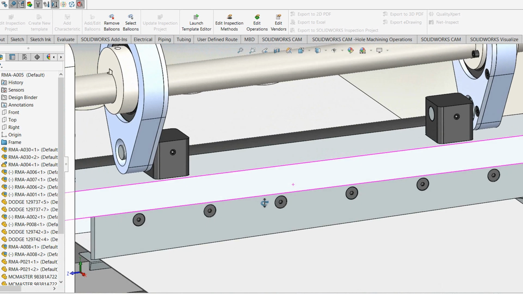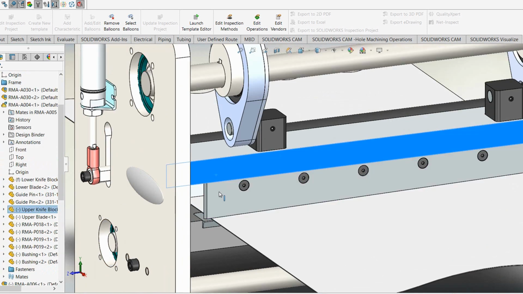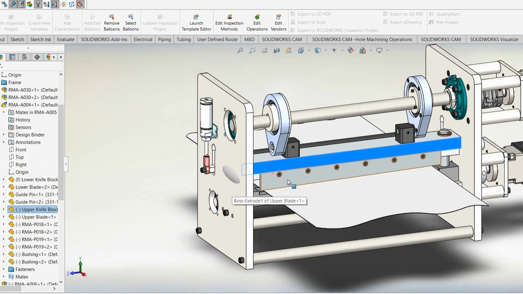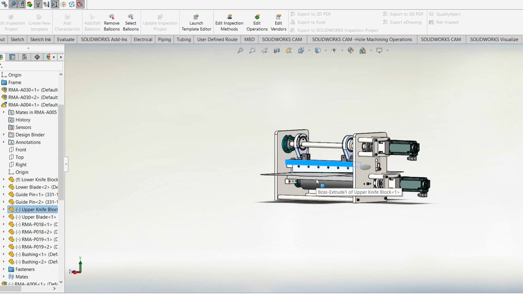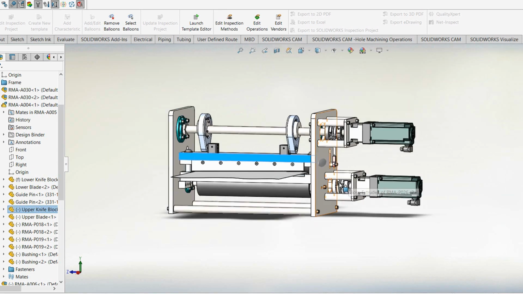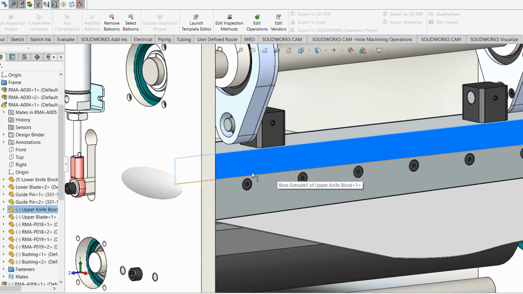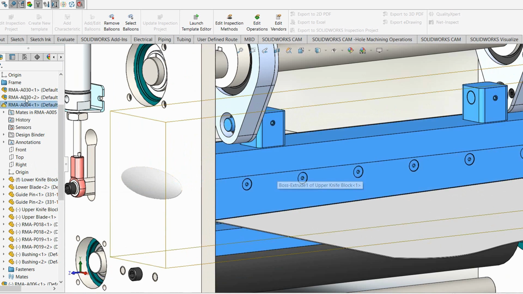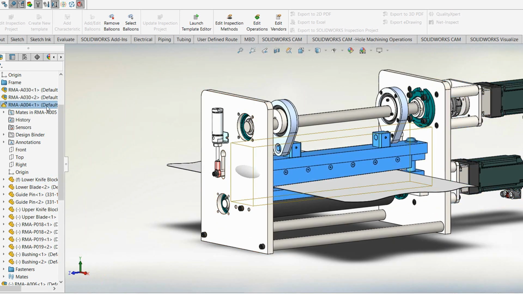Here I have the cutting machine. This is one of the examples I wanted to show, of how exactly 3D annotations can be used other than your drawings, and why it is so important for us to work on 3D annotations, and what the other benefits are. So let me open this particular subassembly here. I just want to know the tolerance stack-up over here. This is one of the major ideas that I wanted to showcase.